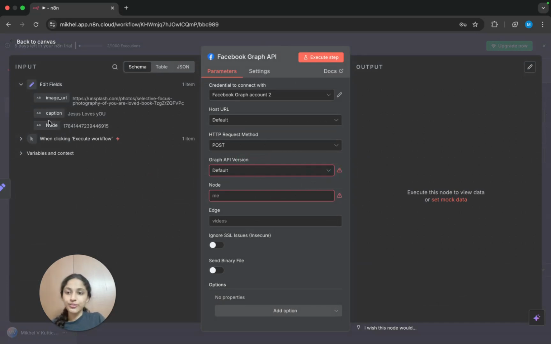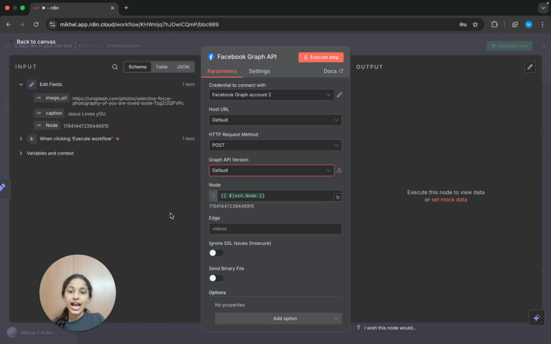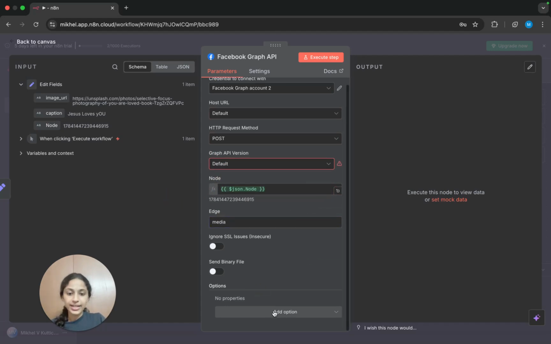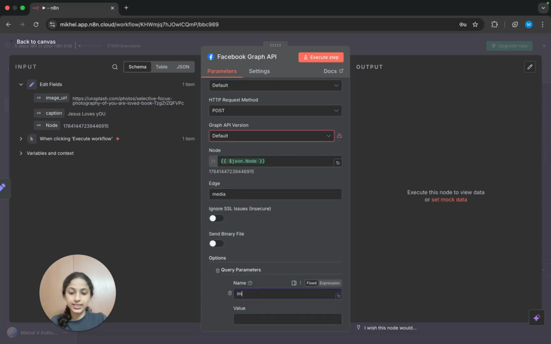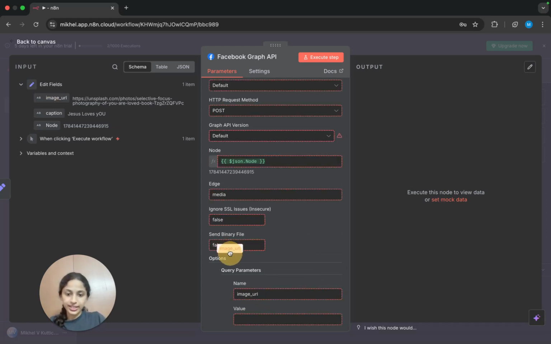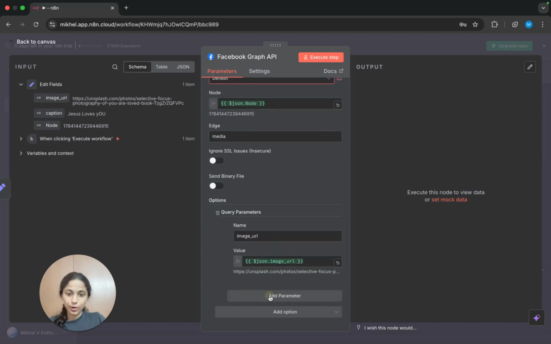Here in the node, we have to drag and drop this node, and in edge, we need to type media. So media, and in add option, we can add parameters like image URL, and then we can drag and drop it.